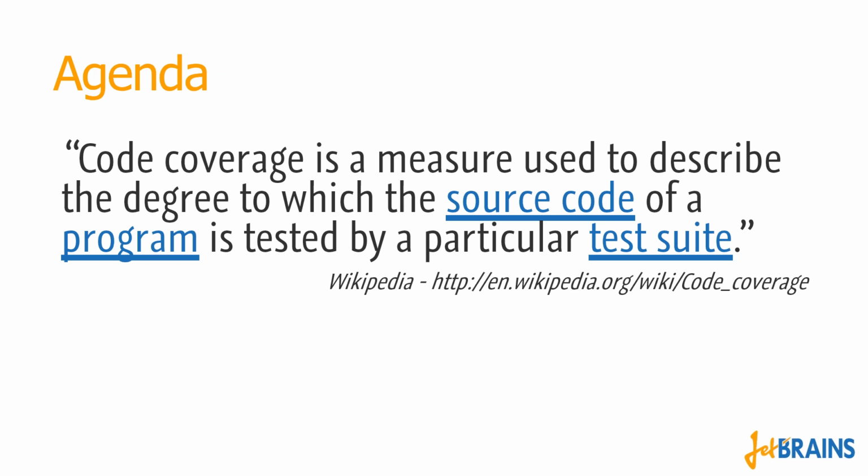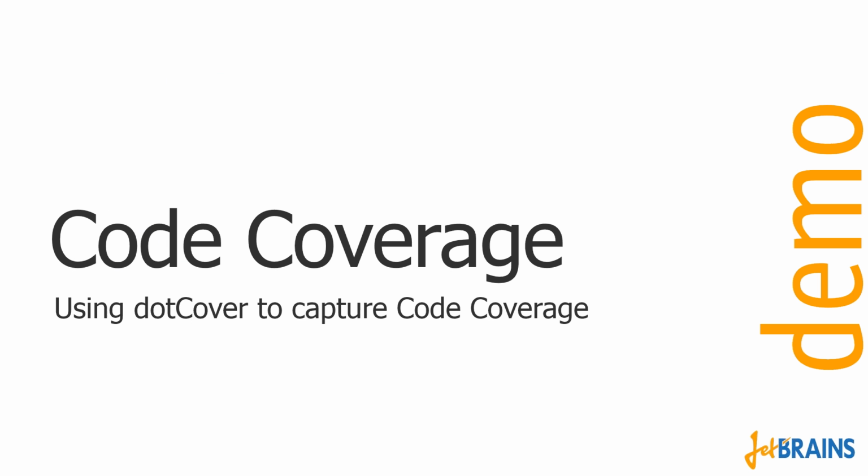Next, we will introduce code coverage into our continuous integration environment. We will do that by using the things that are available in TeamCity, but we are also going to make use of the command line runner that's available, just to give you some ideas on how to integrate some exotic testing frameworks or whatever into your CI process. To be able to do that, we will also have a look at TeamCity service messages and several other tips and tricks that are available in TeamCity to get this working in case you are using any other than the defaults. With that, let's start with showing what code coverage is.